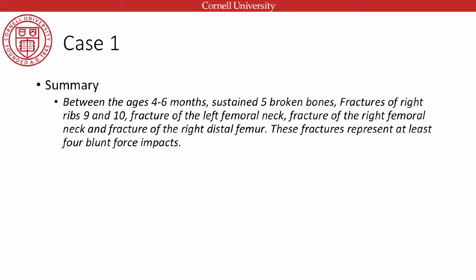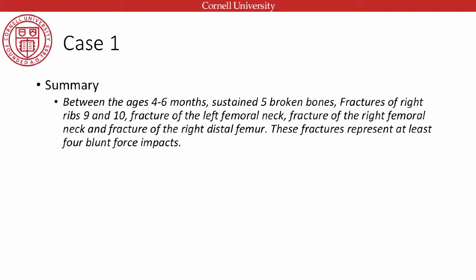This dog sustained 5 broken bones: fracture of the right ribs 9 and 10, fracture of the left femoral neck, fracture of the right femoral neck, and fracture of the right distal femur. These fractures represent at least 4 blunt force impacts. And so the conclusion of this case: abuse. They went down the line of charging these people for their treatment of the animal.